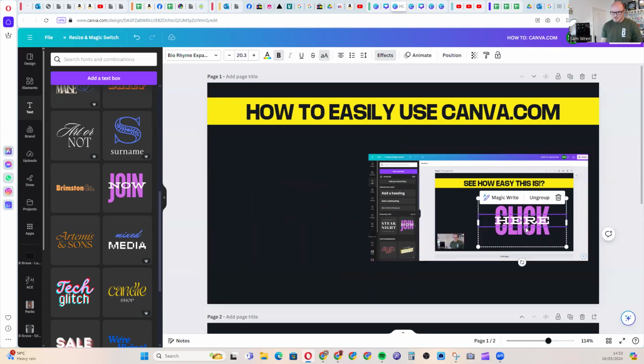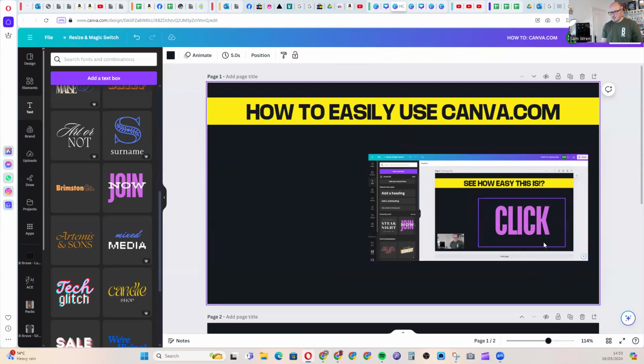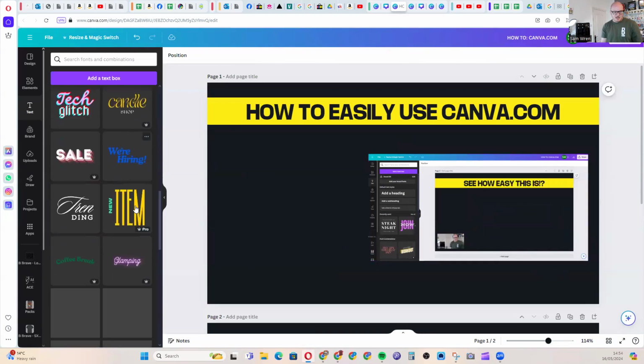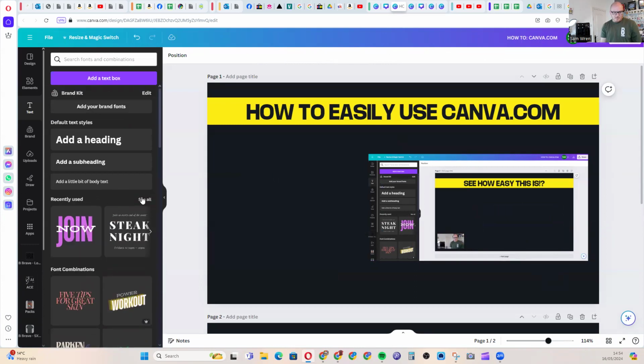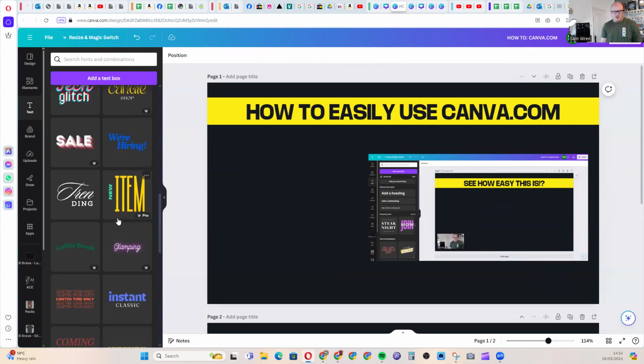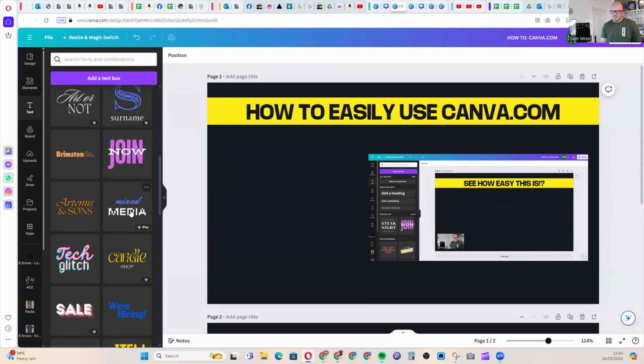You can change that quite easily. They're grouped, so again, you can ungroup and move them around. You can take one out, you can keep the other one, whatever you want. There's a lot of different ideas in here that you can use, which I think is quite cool. I like how the different fonts go well together because I'm not very good at working out what font goes with what, so that's quite useful.